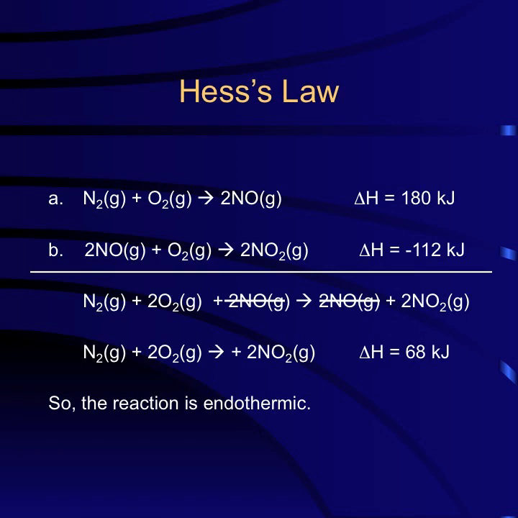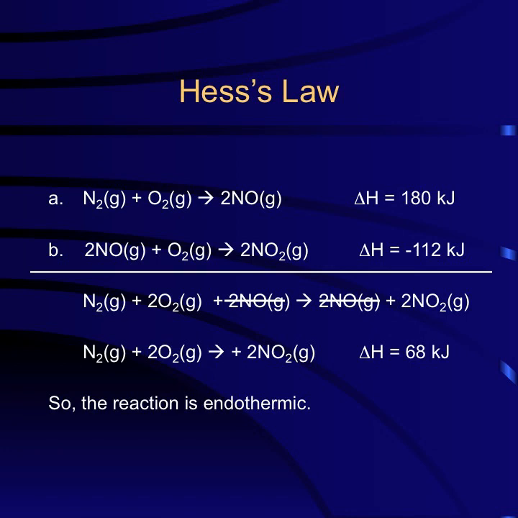Alright, I then add those 2 elementary steps together. And when I do so, I will get a mole of N2 gas plus 2 moles of O2 gas, plus 2 moles of NO gas, yield 2 moles of NO gas plus 2 moles of NO2 gas. Now at that point I need to combine like terms as I did with the O2s, but I also can get rid of like terms that are on opposite sides of the yield sign. So what do you see that I can get rid of? You should be saying the 2 moles of NO. Since I have 2 moles of NO on the left and 2 moles of NO on the right, I get rid of them. Had I had 2 moles of NO on the left and 14 moles of NO on the right, I would have gotten rid of the 2 moles on the left and been left with 12 moles of NO on the right. It works just as you think it does.